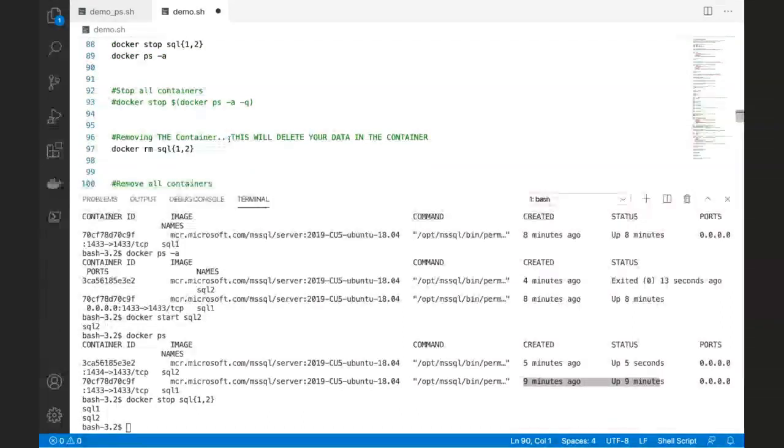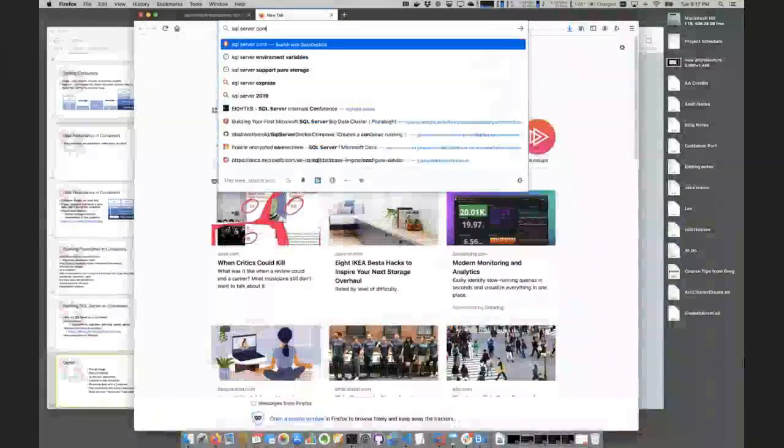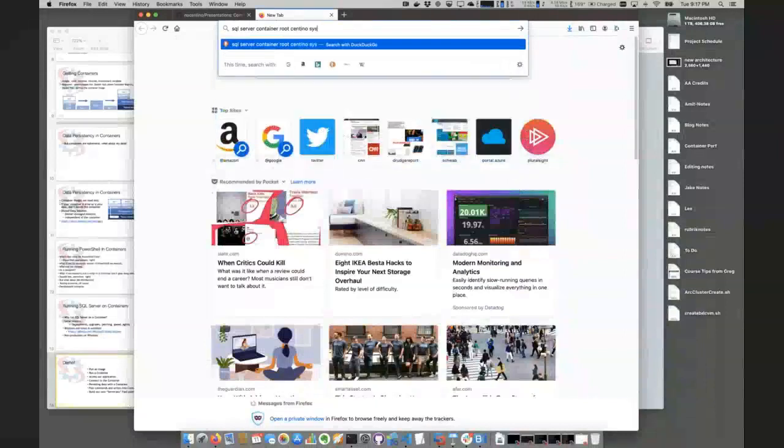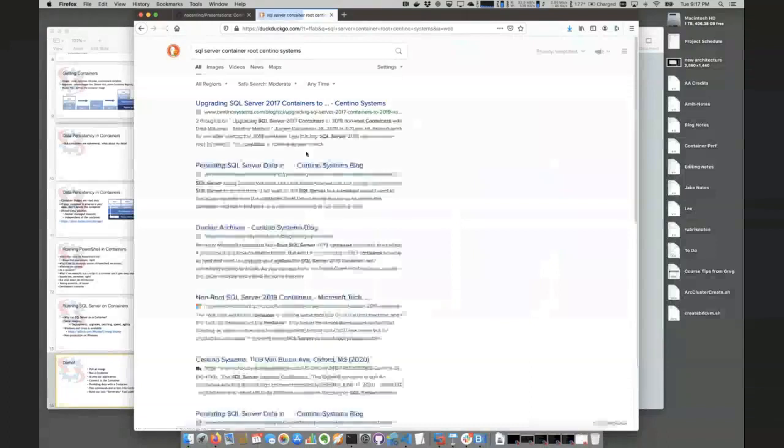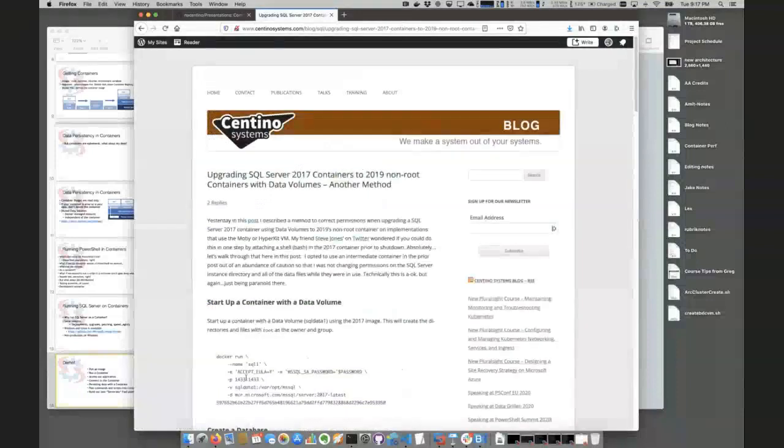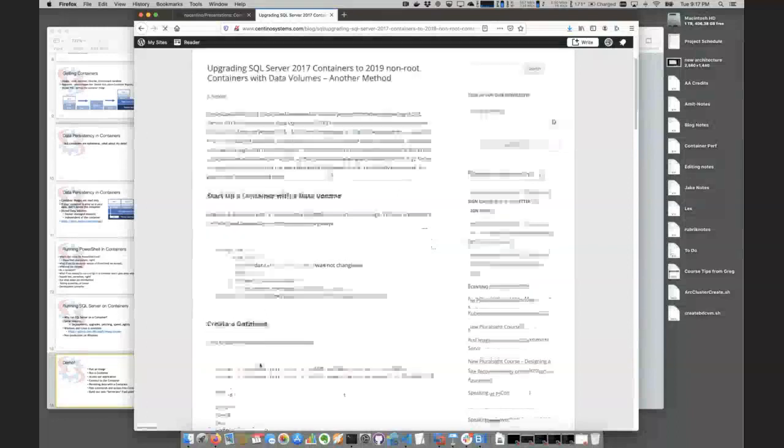And then the last one here: running the SQL container with the MS SQL account. What if I want to use a command with root access or a sudo command? So the original SQL Server container that came out, up until 2017, I forget exactly when they changed it in 2019, the original container ran as root, and then the 2019 container, I think, ran as root for a little bit, and then it switched over to MS SQL. And there were some pain points around that conversion. I covered that in this blog post, where it talks about going from the old way and dealing with permissions and what you have to do to get out from behind that.